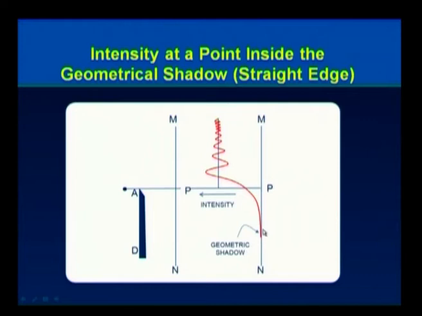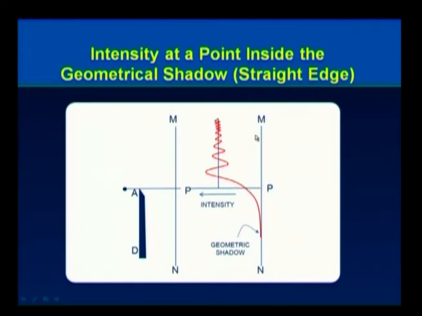The interesting point is this is an obstacle. There is a source of light. When you have an obstacle here, it should completely cut the light, and you should have complete shadow, meaning complete darkness. Instead of darkness, you get a certain amount of intensity of light. It becomes 0 after some distance, and above the geometric shadow, there should be uniform brightness.